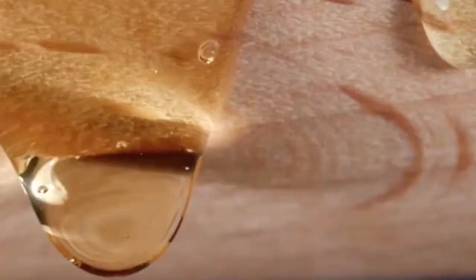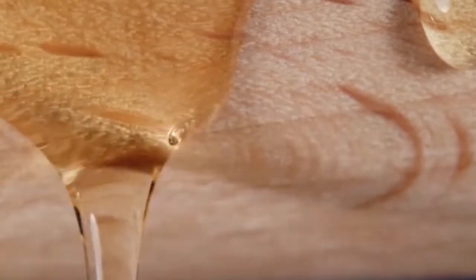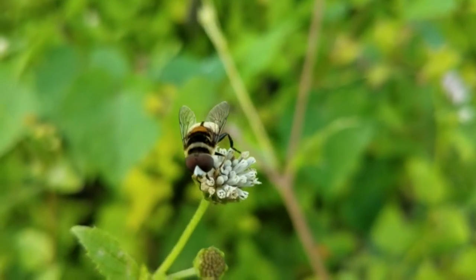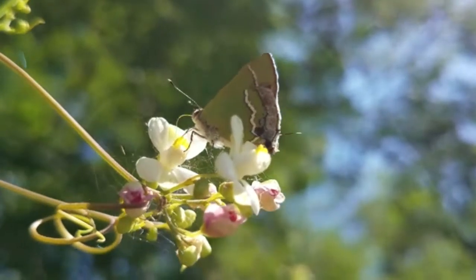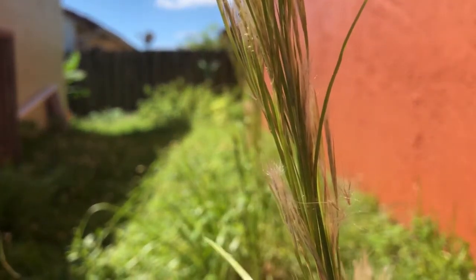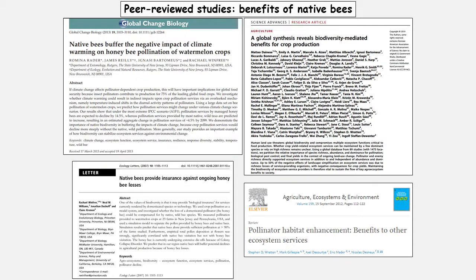When you think of pollinators, you think of the honeybee, correct? Honeybees provide us with a sweet treat and are very important to the economy. However, there are more than 4,000 types of bees and many other kinds of pollinators. Their presence is essential to our food chain. What can we do to increase their population? An option is to just create more habitat for all bee species. There are plenty of studies that have shown that native bees are also excellent pollinators for food crops, but you have to provide habitat for them so they can survive.